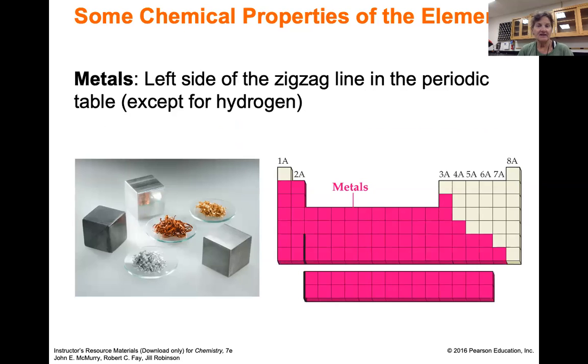This is just thinking about naming, and you'll be able to put this on the periodic table that you bring to the test, so you will not have to memorize something like this. But all the elements on the far left, except hydrogen. Hydrogen is 1A. It's that first element in the upper left-hand corner. And hydrogen acts like an alkali metal and like a noble gas. So we'll have to think about why that is as we learn more about hydrogen. So everything on the left and at the bottom of the table is considered a metal, and they all have similar properties.